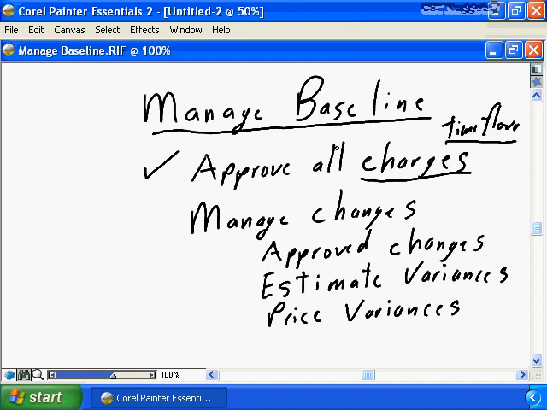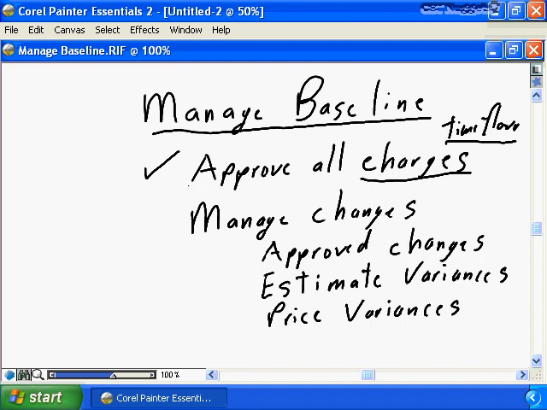So that's the other side of ensuring that all charges are coded to your project and properly allocated to your project. Your vendors are expecting payment. If they supplied $50,000 of material or services to your company, to your project, they're going to expect to be paid for it. If through some internal error in your company they're not being paid, they're not going to be very happy with the results and may not be as anxious to deal with you, the project manager, or with your company the next time around.